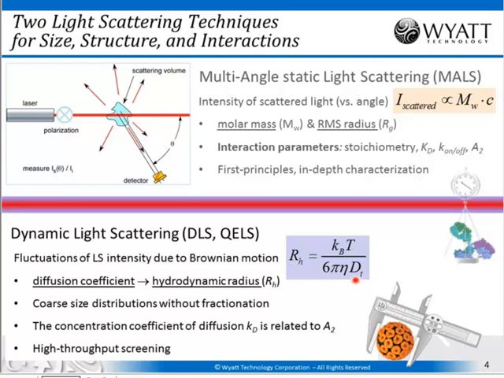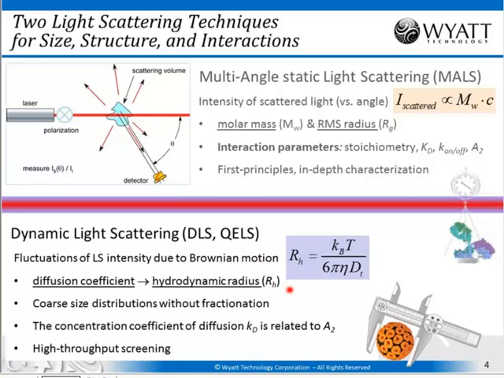So how do we determine Dt, the diffusion coefficient? That is encapsulated in the rate of fluctuation. The smaller molecules will diffuse more rapidly, so they'll have faster fluctuations. Larger molecules diffuse more slowly, so they'll have slower fluctuations. That entire spectrum of time constants of fluctuation is encoded in the fluctuations in the light scattering intensity. Through this analysis, we can extract the diffusion coefficient and therefore a hydrodynamic radius. So this is not a first principles measurement of molar mass as we get with multi-angle light scattering, but it is a first principles measurement of size.